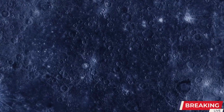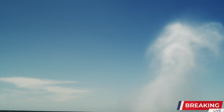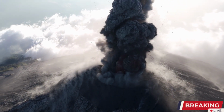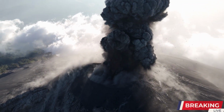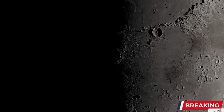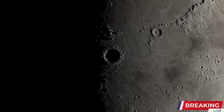And the most exciting part is that Enceladus does not require scientists to drill through kilometers of ice to sample its ocean. The ocean is already sending material into space. Every time one of those plumes erupts, material from the hidden environment below becomes accessible to a passing spacecraft. It is almost as if Enceladus has built its own natural sample delivery system. That makes this tiny moon extraordinarily valuable scientifically.